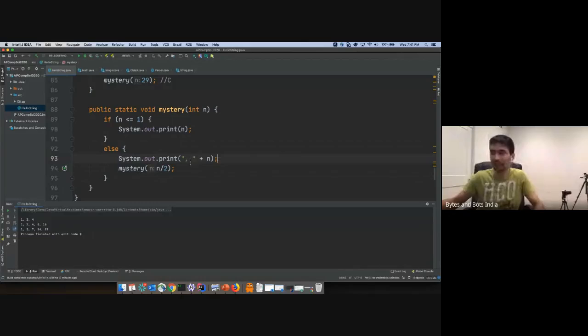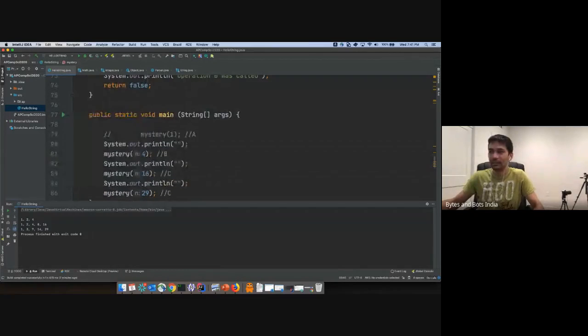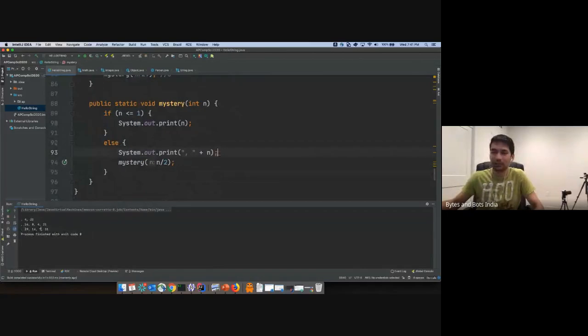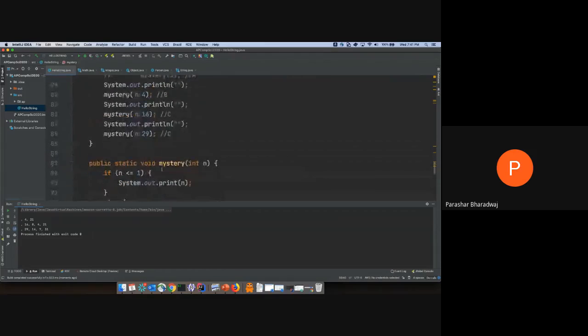At every level, it saves the value of n from the previous level. So when you go back to that level, it's going to recover that value of n and print it. Now if you run it just by swapping the print statement, you're going to reverse the whole thing. Well, there's an extra comma getting printed, but that's fine. Also, for 29, why does it divide it and then round down?